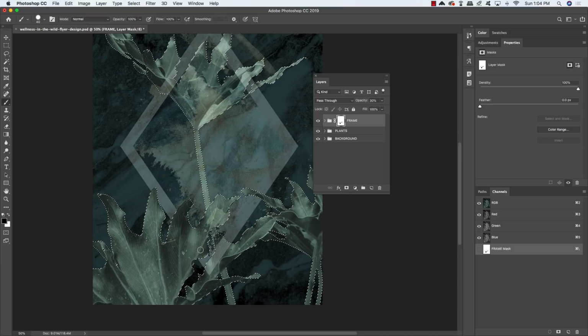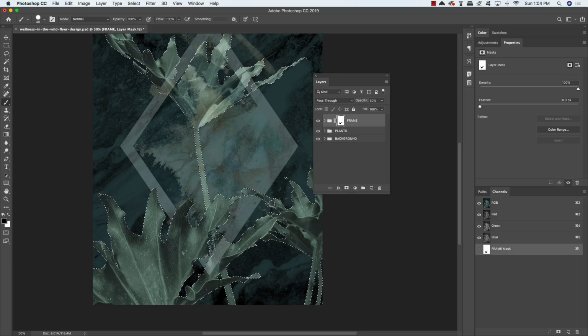I'm just using a mouse to do this, but it may be a little bit easier if you guys have a tablet. But if not, it's not that hard to just kind of freehand it. And of course, if you mess anything up, you can just change your foreground color to white and brush that area back in. Alright, so all we're doing here, you can see I'm just going over a few areas pretty quickly just to mask that out. Alright, and then I think that's looking pretty good.